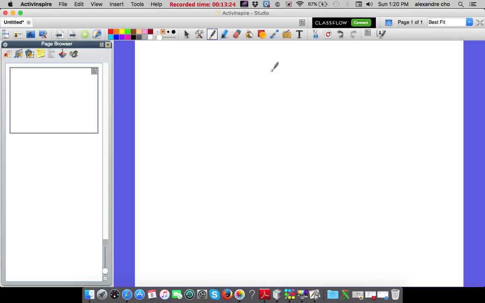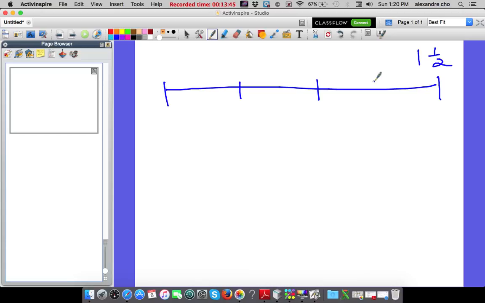Last one. A road that is 1.5 miles long. If they repave 1/4 of a mile per day, how long will it take? Okay, so this is your road, and it's 1.5 miles long. So every day, okay, 1, 2, 3, 4, and I did this completely wrong. So let me go back. Okay. There you go. So 1, 2, 3, 4. That's 1 mile, 1.5 miles.